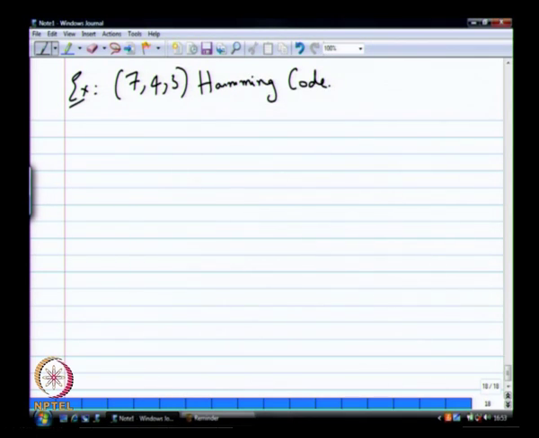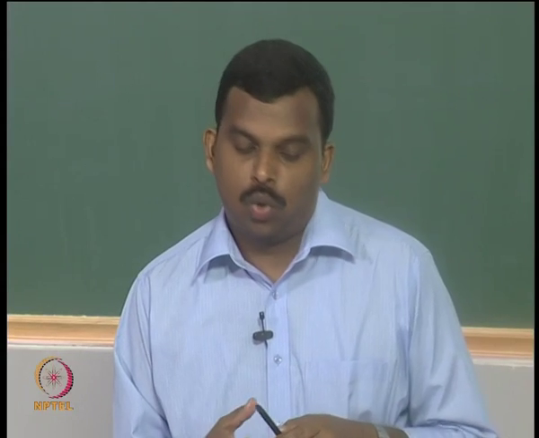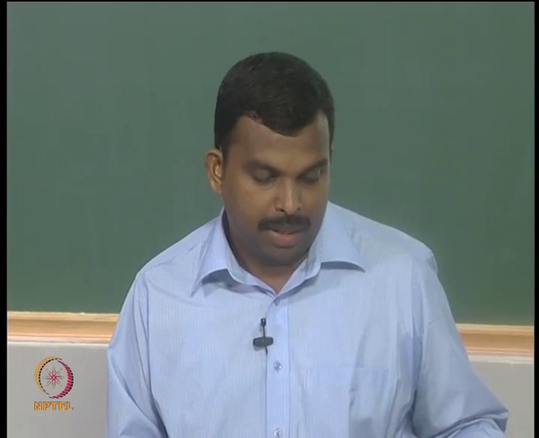I am running out of time real quick, so I will just end here. We saw this before. I told you also that it is called the Hamming code, but now you know a little bit more about this code. What do you know about this code? The minimum distance is 3. So that is something you know. There was a lot to chew on, so let us stop here and we will pick up from here tomorrow.